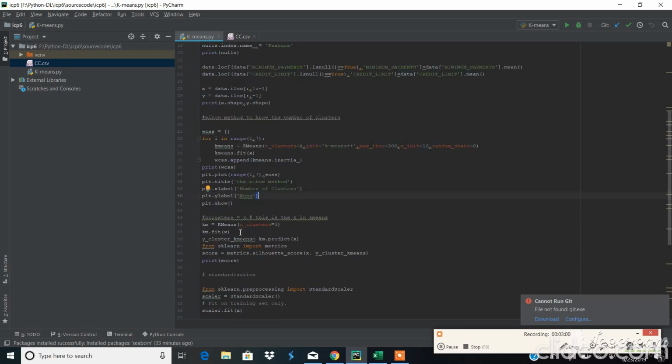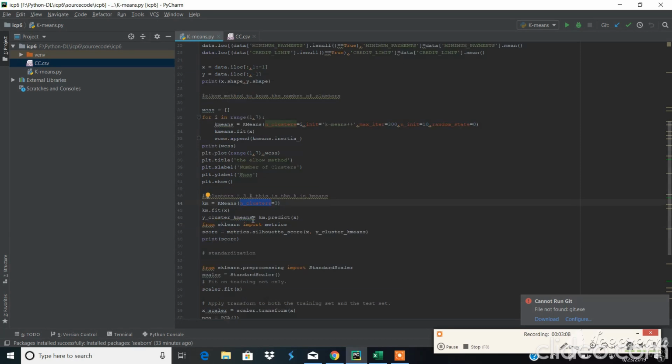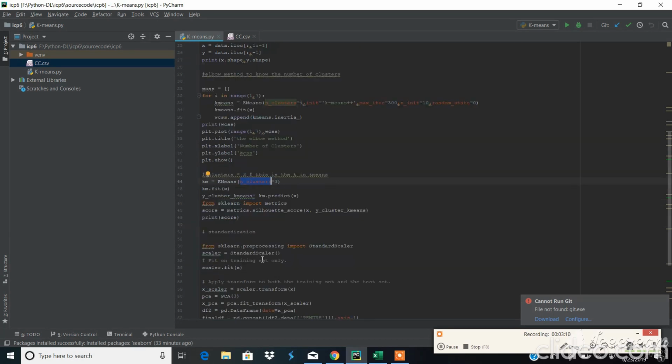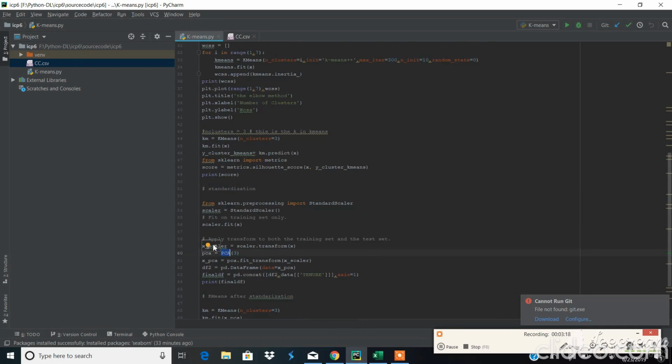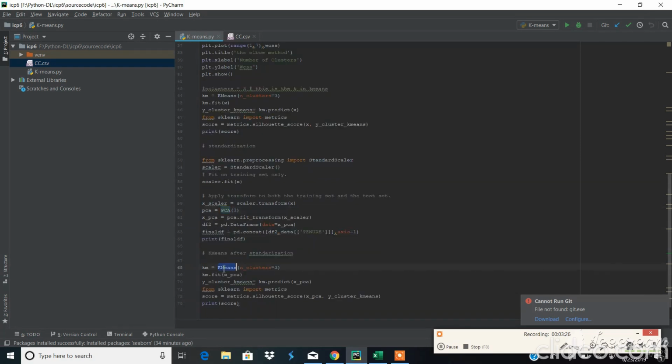So here we have taken the number of clusters as 3 and we predict the score for this number of clusters, and we are applying the principal component analysis, which is a dimensionality reduction method, on the same dataset, and now we'll print the relation of the dataset, and we apply the k-means algorithm on the dataset on which principal component analysis has been applied.